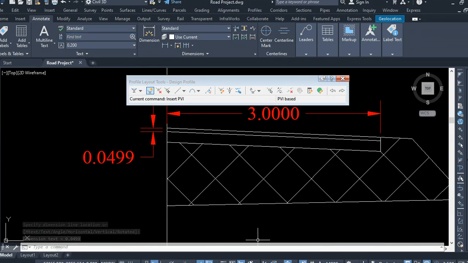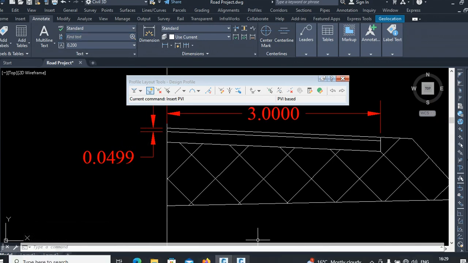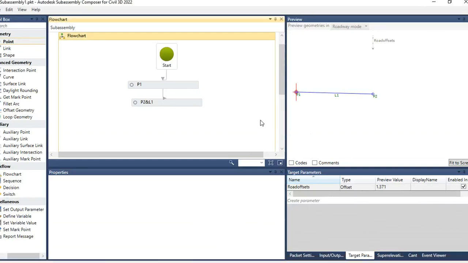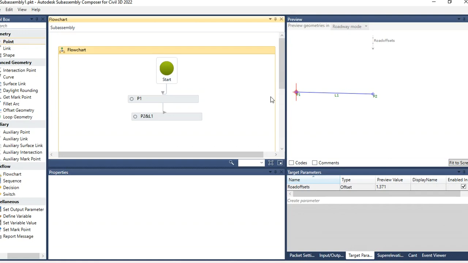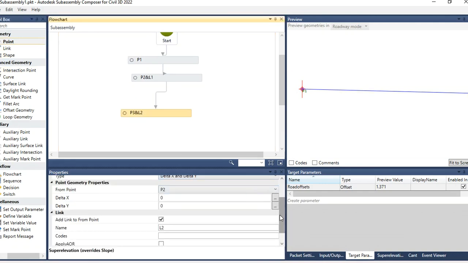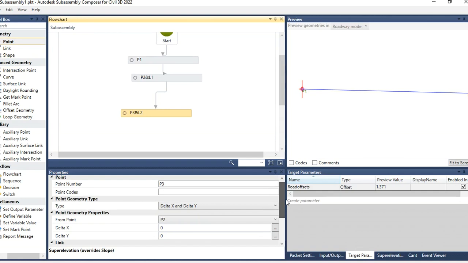So in this case we can have a point here below P1. So we go ahead, have a point here, and this point we want it to be below the point 1, so it will be delta x, delta y.